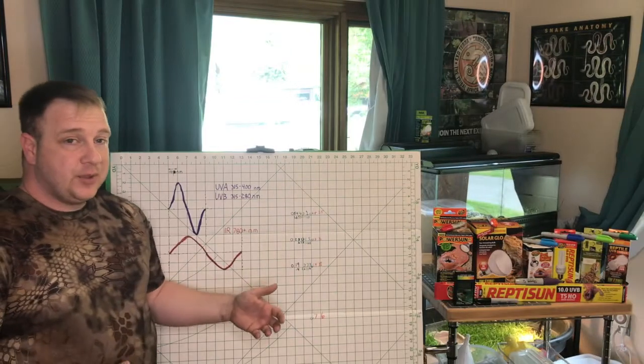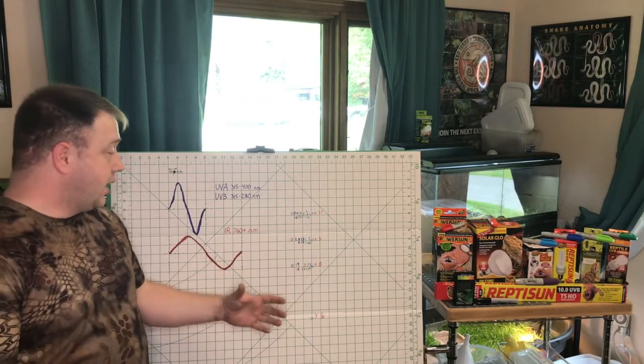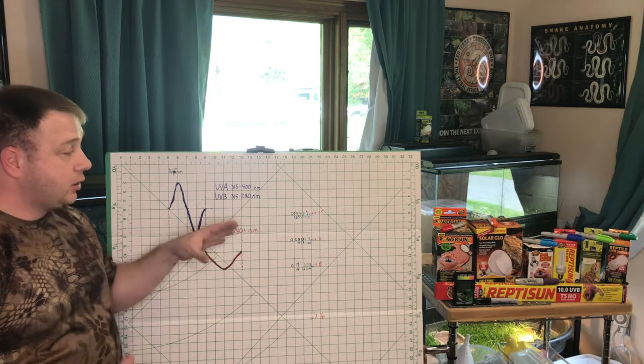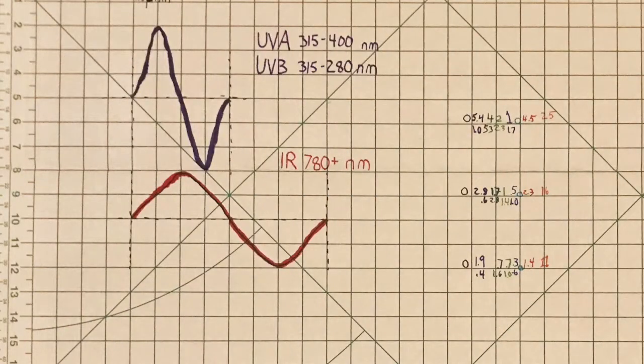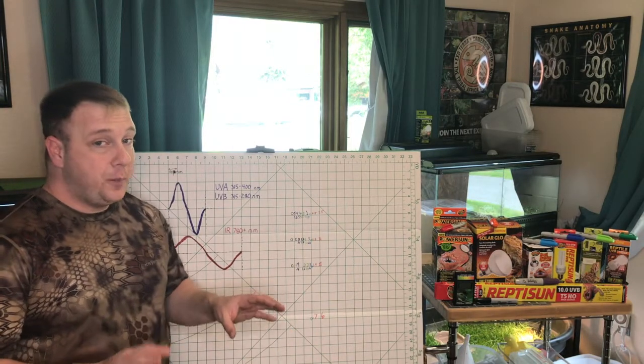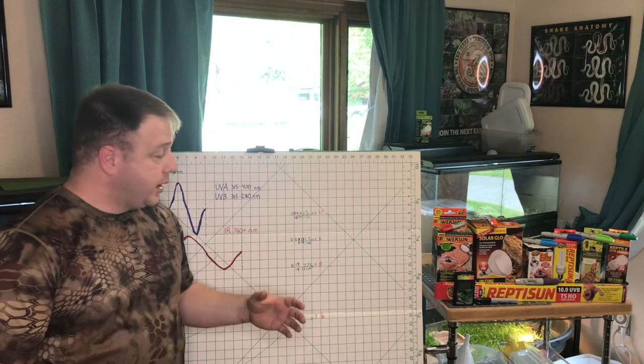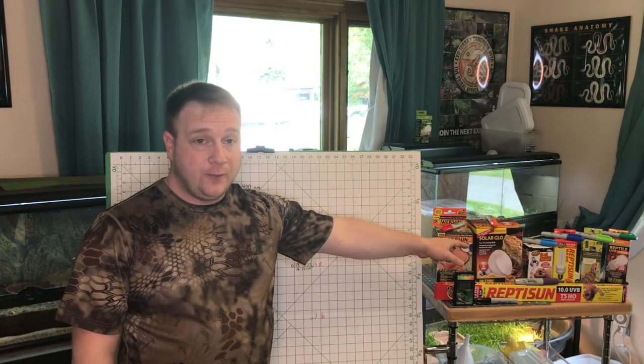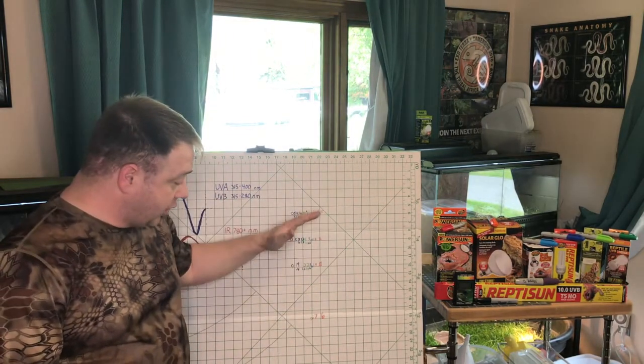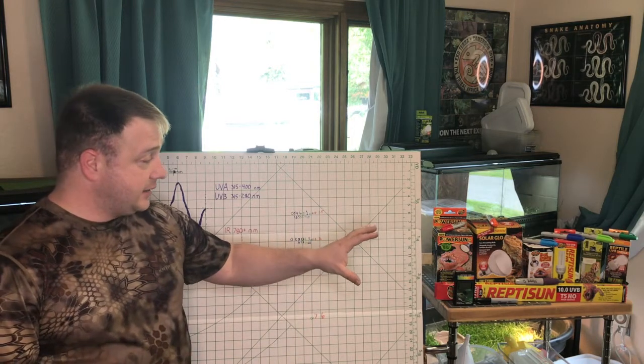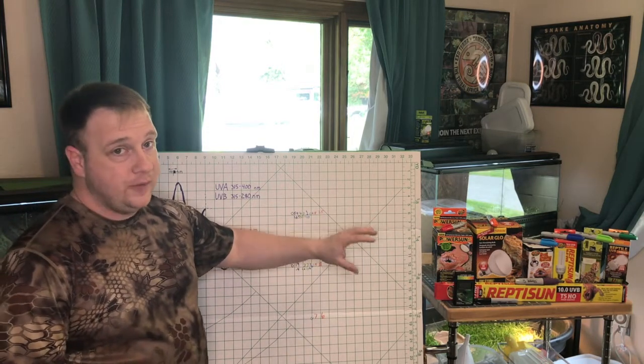Although plants do benefit from stuff into the IR spectrum. But that's really, again, not doing much for our reptiles, or it's not doing what we want it to do when we're looking for a UV source. Well, everybody, in this episode, we science harder than we've ever science in any of my previous episodes. I talked a lot about wavelength theory, about how big the wavelengths are, and then we talked about the purpose of this episode, which is how much UV are these bulbs giving off at various distances. A lot of people always ask the question, what's the best bulb? There is no best bulb. There's the most suitable bulb. If you have a really large, almost room-sized enclosure, you're going to want to get this solar glow over here. It's going to provide UV rays at an incredible distance.